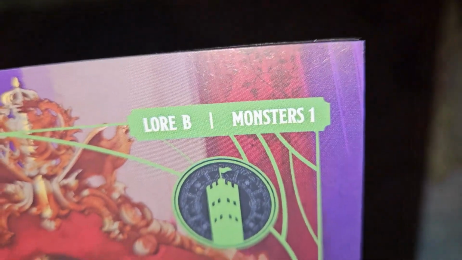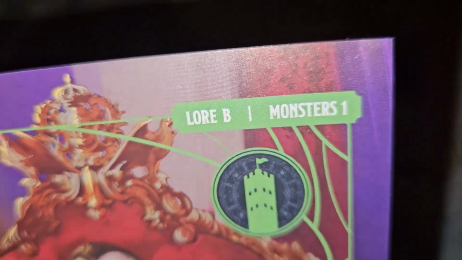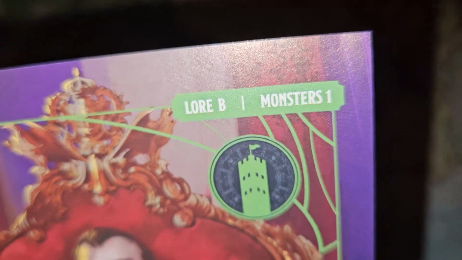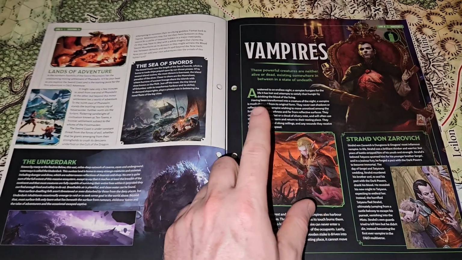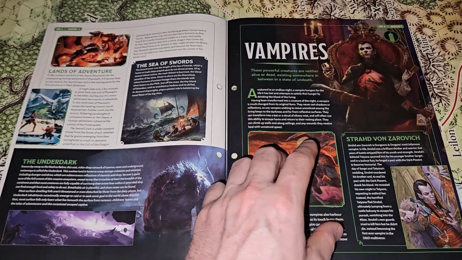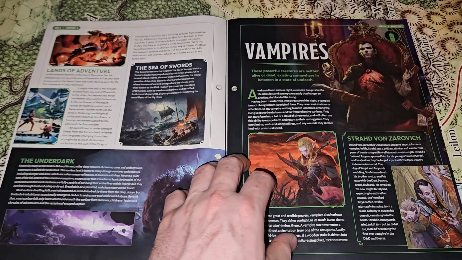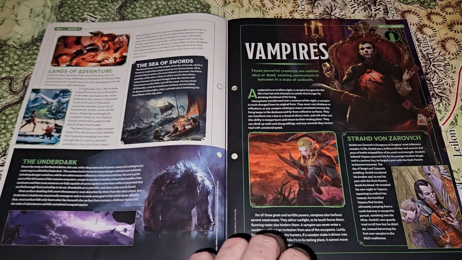Aha, so this issue brings us on to Lore B, which was missing before, which is monsters. So this is the one that sits in between locations and factions. So these are our first monsters we're going to cover. And vampires is our official first monster lore. Technically, I think it's our second monster lore because they talked about liches with the red wizards. So I class liches as a monster, but it's not official lore yet, just yet anyway.